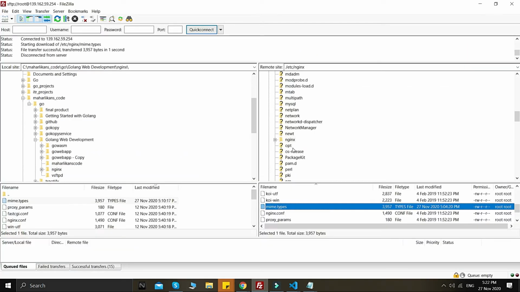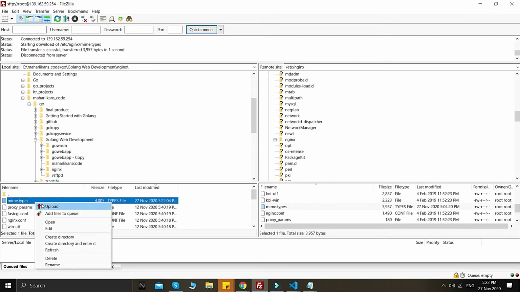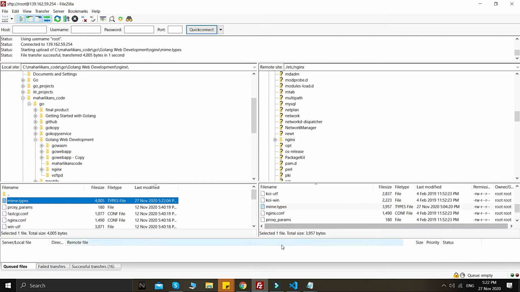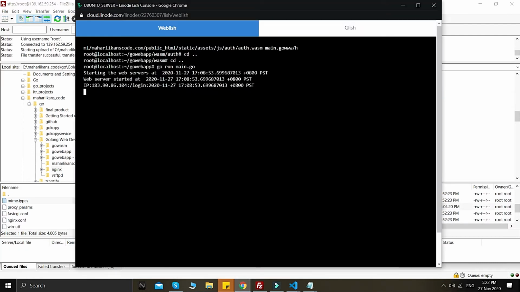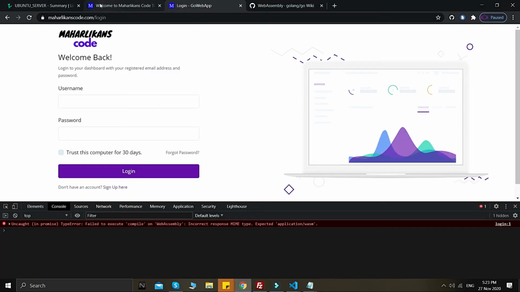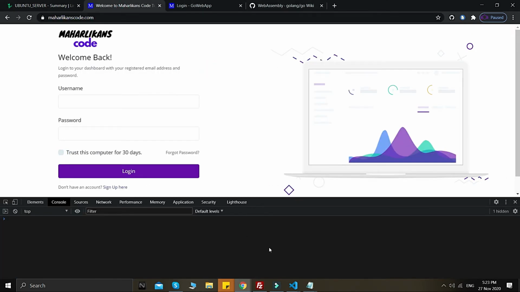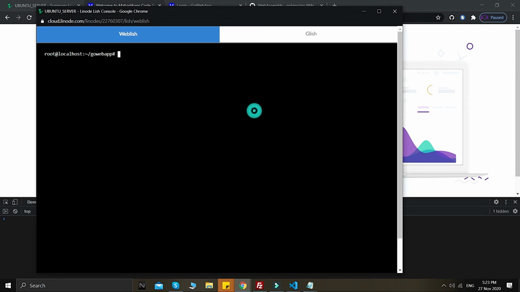So we will try to upload from our Nginx here. Let's see, because we have some changes to our mime types under this Nginx. So we would like to upload, ready, guys. So we would like to end this first, and let's see, we will clear and then try again, launch. Okay, we need to reload our Nginx server, guys. So we'll just reload, no error.